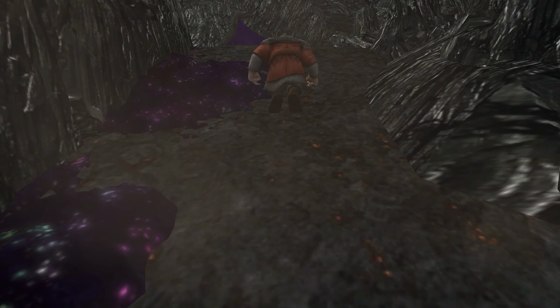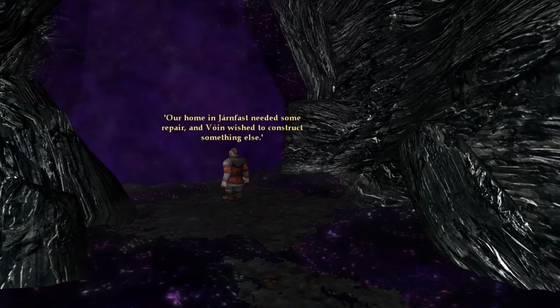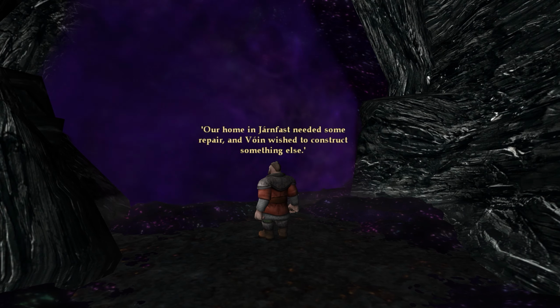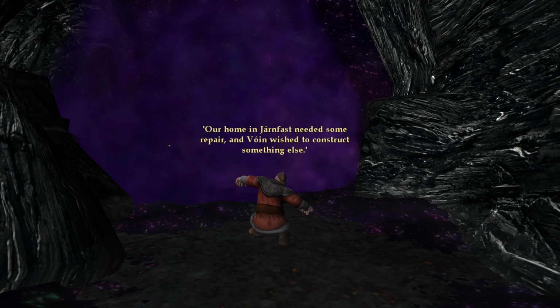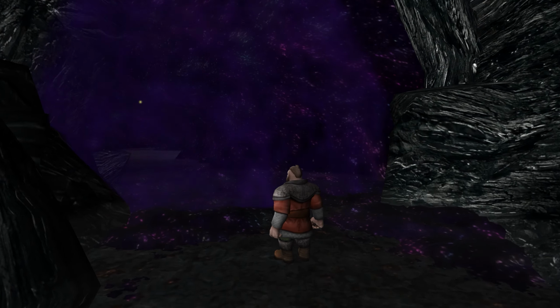I always feel like if he came back, you wouldn't want to talk about it. Maybe read the book, fair enough. Yeah. Our home in Yarnfast needed some repair, though, and he wished to construct something else. Yeah, because obviously there's that book. And it makes sense that's why the book is of Mordor look, just because he found it there while he was sort of stuck.